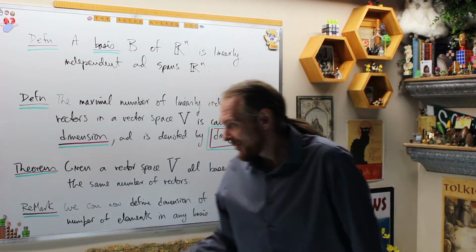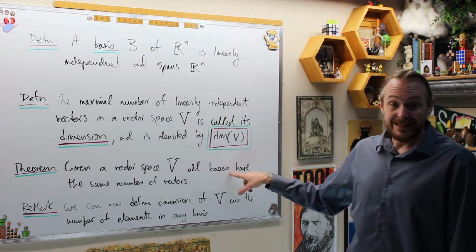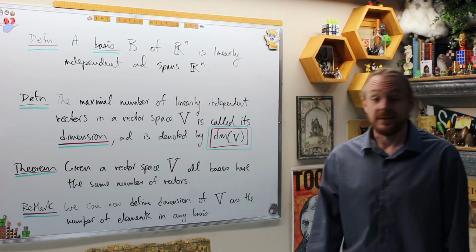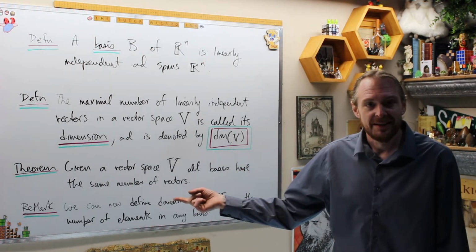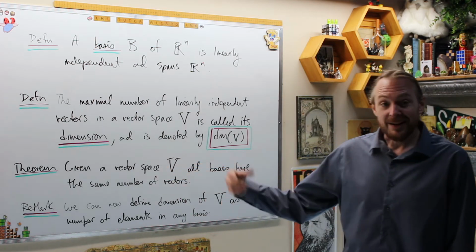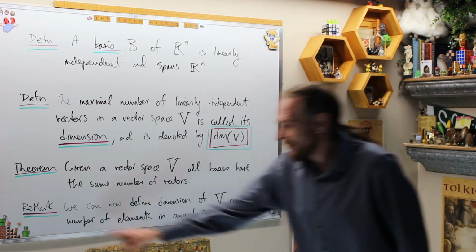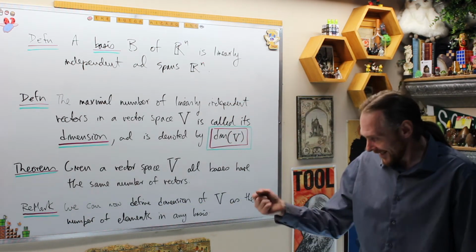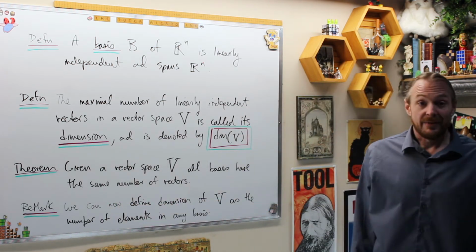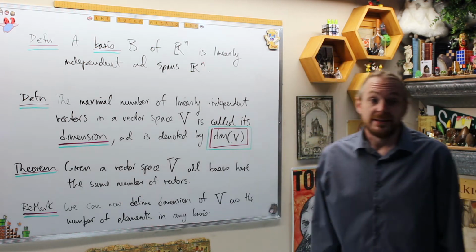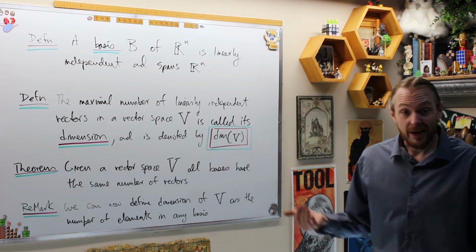To rephrase and cheat a little bit, theorem: given a vector space V, all bases have the same number of vectors in them, and of course a basis means that they're linearly independent. So using this, I can rephrase a little bit and remark, for Mark Solomonovich, I couldn't help myself, and get a slightly better way of viewing dimension. We can now define the dimension of a vector space as the number of elements in any basis, because that'll be the maximum number of linearly independent vectors. They all have the same size.